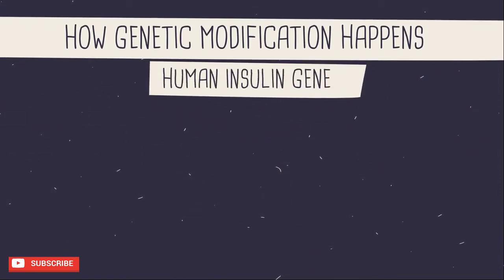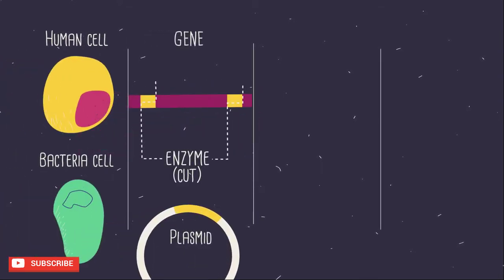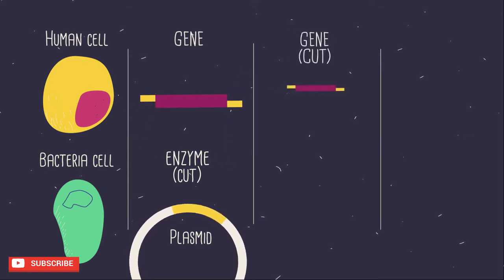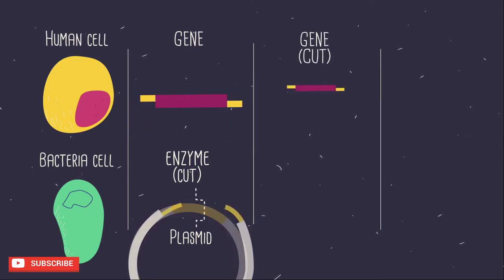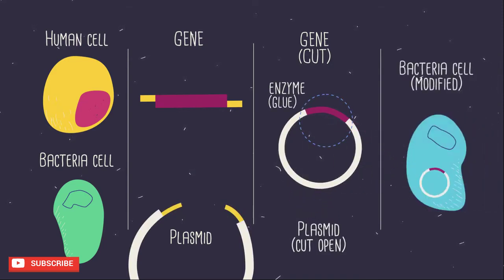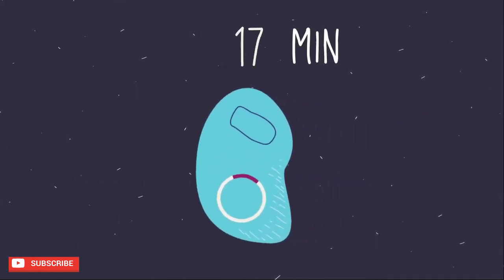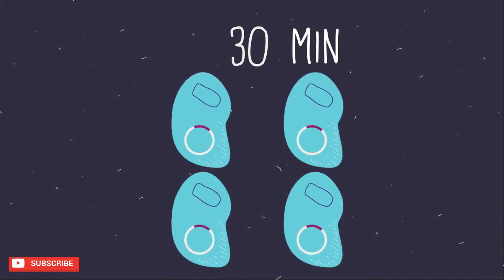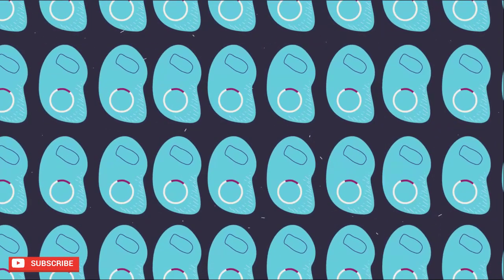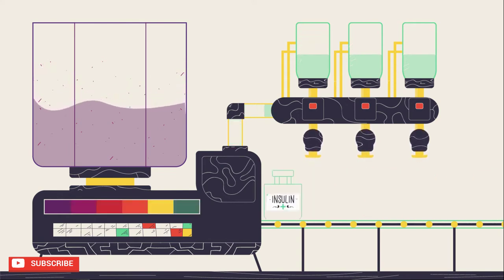Let's go through the steps using the human insulin gene as an example. First, we cut the gene for human insulin from a human cell using an enzyme. We then use the same enzyme to cut the circular bacterial plasmid open and stick the insulin gene and the plasmid together. Then we put the modified plasmid back into a bacterial cell and we wait — not for too long, as bacteria cells divide roughly once every 30 minutes. A little while later, we have millions of bacteria producing the human insulin protein and excreting it. The human insulin is filtered out and purified and can then be used by people with diabetes. How simple is that for saving lives?